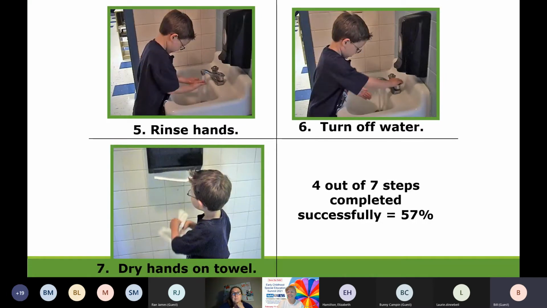If we start this activity in September, and this child can only complete the first 2 steps, or step 1 or step 3 out of the 7, and we work with him, and at some point in, let's call it November, he's able to complete 4 out of 7 steps, that's 57%. That's a pretty good gain. I think the odds are good for most of your kids over the course of certainly an academic year. We'd want them to complete all those steps.